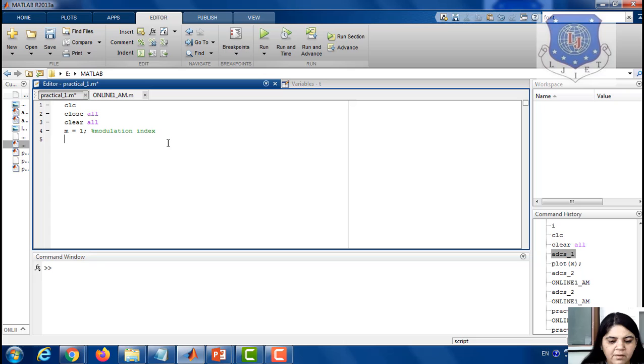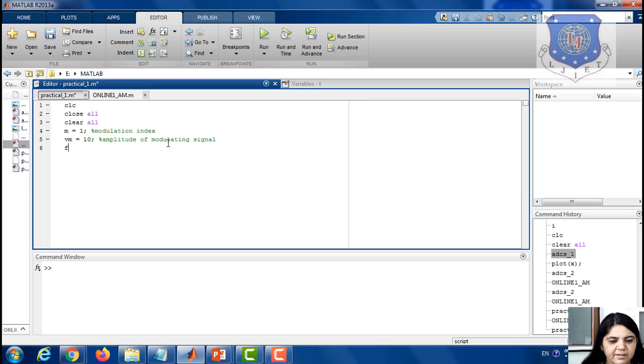Now the maximum amplitude of the modulating signal, suppose I assume it is 10 volt. So this is the amplitude of the modulating signal.